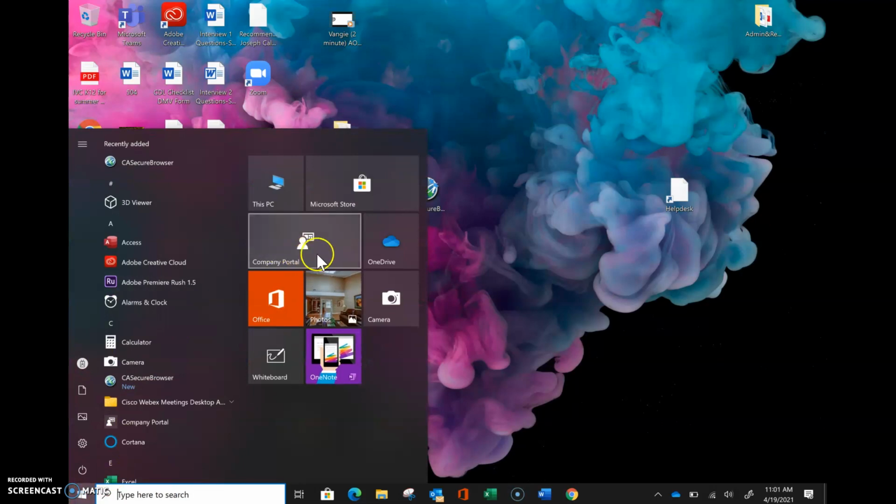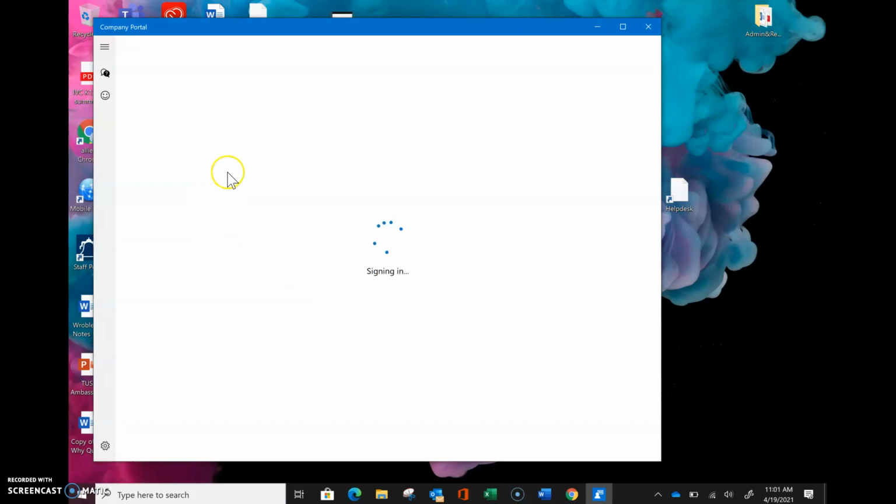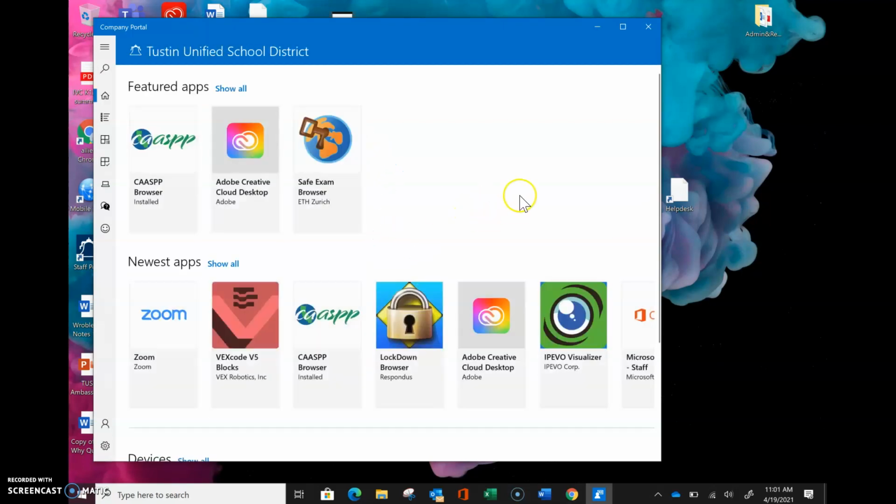Go up to what's called the company portal and click that, and you will see the apps that are available on your laptop. One of those apps, if you do not already have the secure browser installed, is going to be the CASP secure browser. I already have it installed, but you would go ahead and double click that, and it would just take 1 or 2 minutes and you would have it downloaded and it would appear on your desktop.